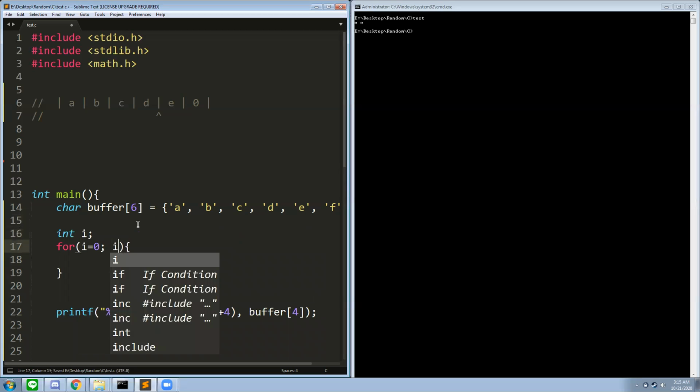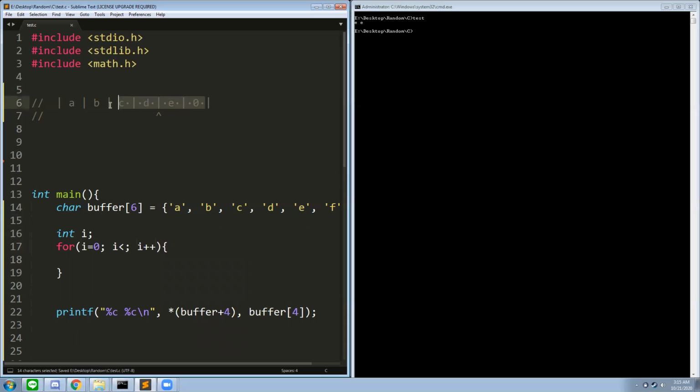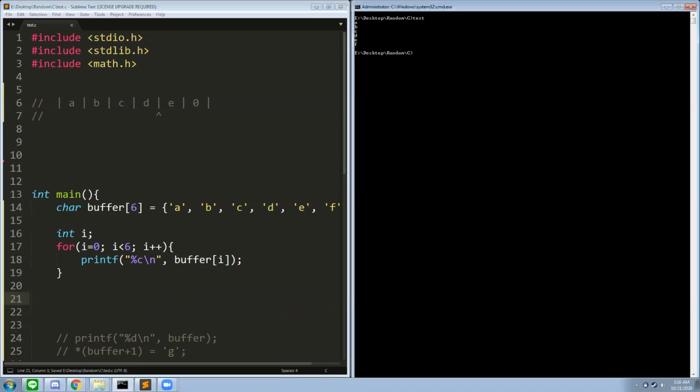We know I would need a for loop here. It's going to run for the same number of elements that I have, which is 6. So I can run it 6 times. On every iteration, I'm going to print 1 character and a new line. And the character that I'm going to be printing is going to be buffer at the index of i. So again, this is going to be buffer plus i dereferenced. On the first iteration, it's going to be buffer plus 0 dereferenced, which is going to be A. In the next iteration, i is going to be 1. So it's going to be buffer plus 1 dereferenced, which is going to be B, and so on. And you can see how this would print out all the letters in my array, A, B, C, D, E, F, all 6 of them.